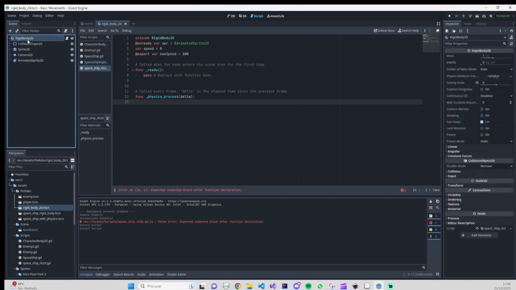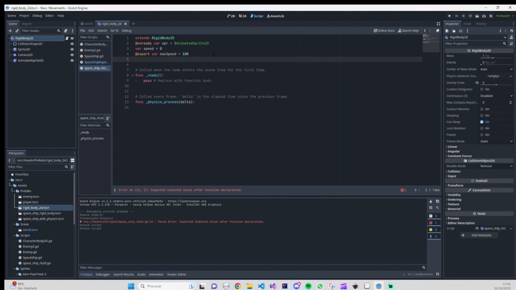Okay, it's not showing for some reason, but when you add an export var, here in the inspector, it's supposed to show the variable with the value that you added by default.